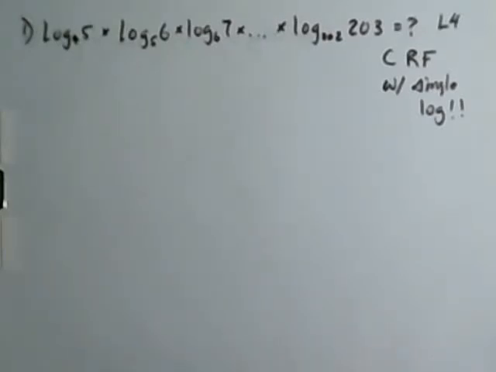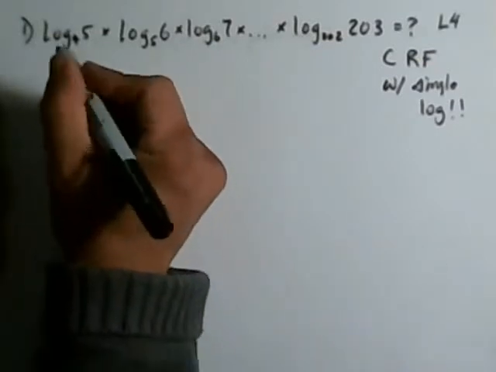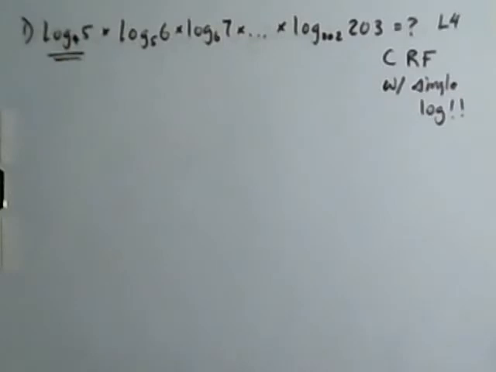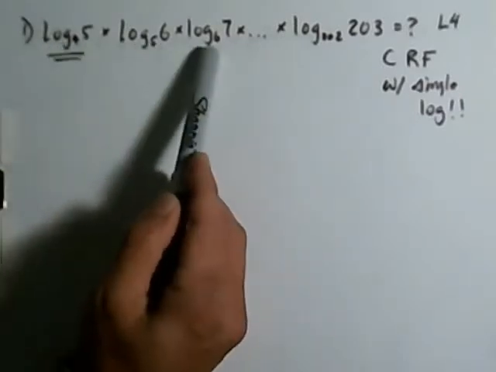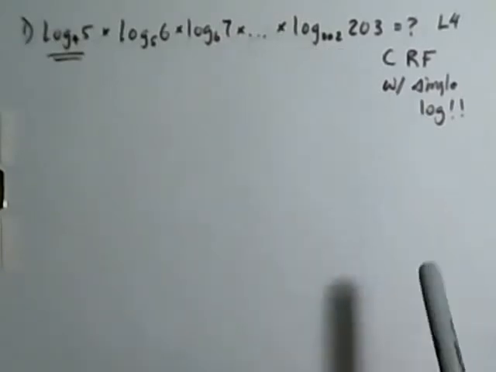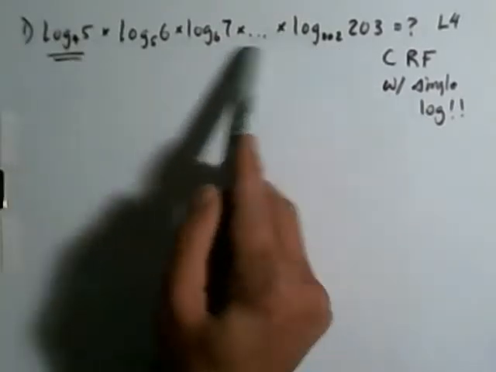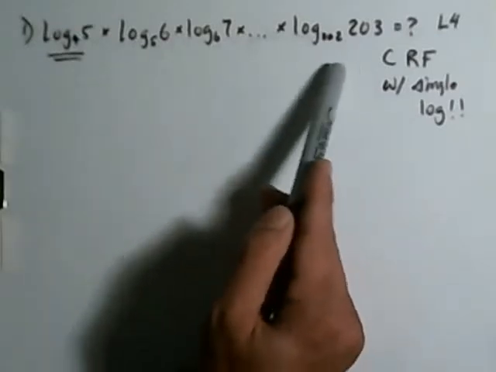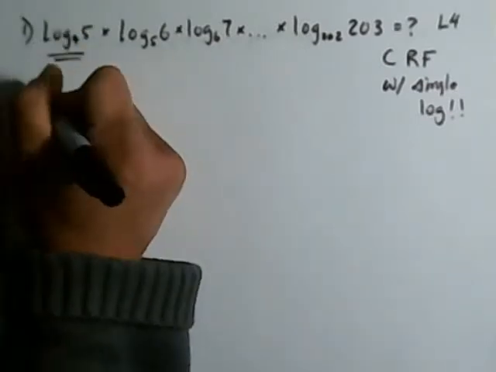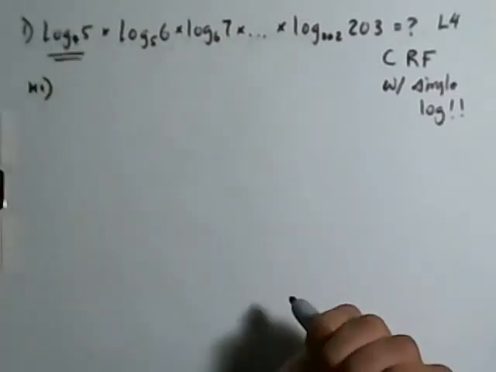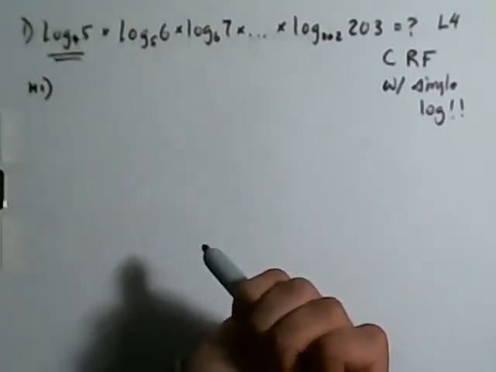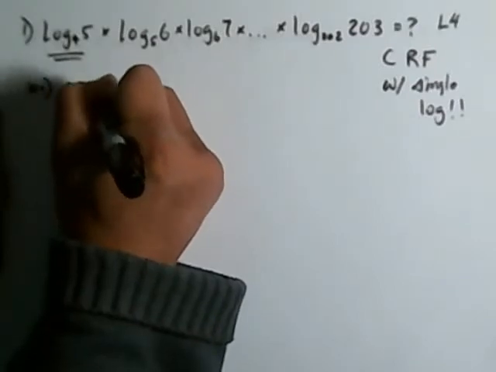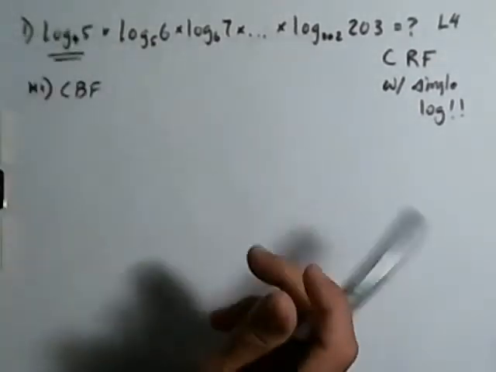So here's hint number one. Log base 4 of 5, there's nothing we can do about that because it's base 4, base 5, base 6, dot dot dot. It goes in that pattern until you get to 202. So what do we do? It's not a sequence or series. So here's hint number one. You're going to use the log change of base formula or CBF for short, change of base formula. That's your hint number one. You can pause and try to see if you can change this to log base.